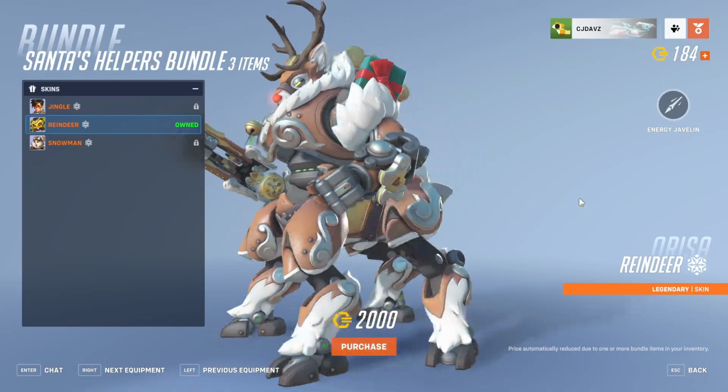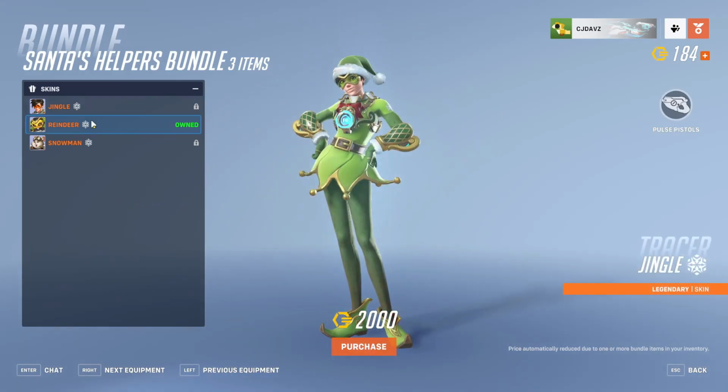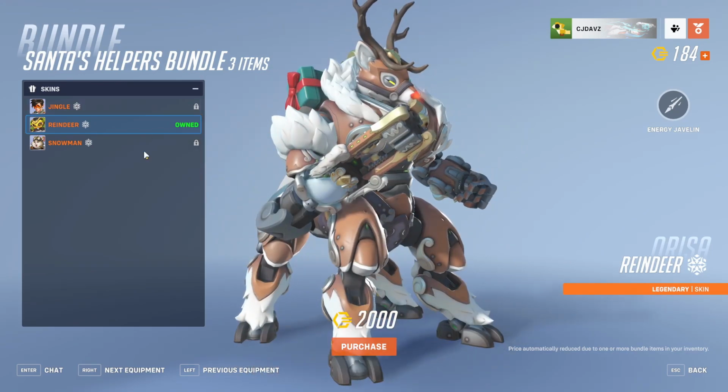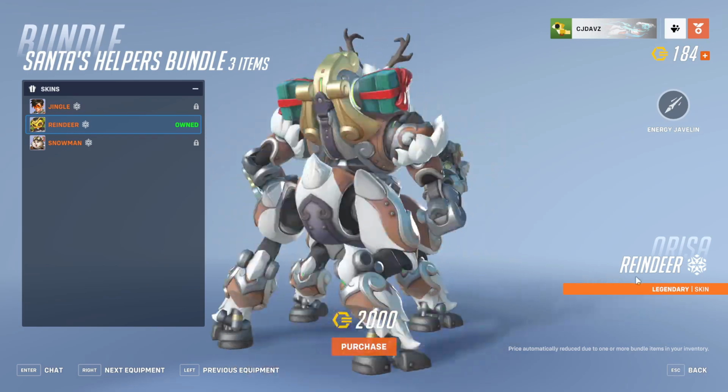So this legendary skin is actually in the Santa's Helpers bundle. It comes with the Jingle Reindeer and Snowman skin. I don't really know exactly how much it is. I'm assuming it's about 3,000, considering I got one of them and it cut off 1,000. But anyways, this skin normally would go for 1,900 on its own since it is a legendary. So let's check this thing out in the locker.